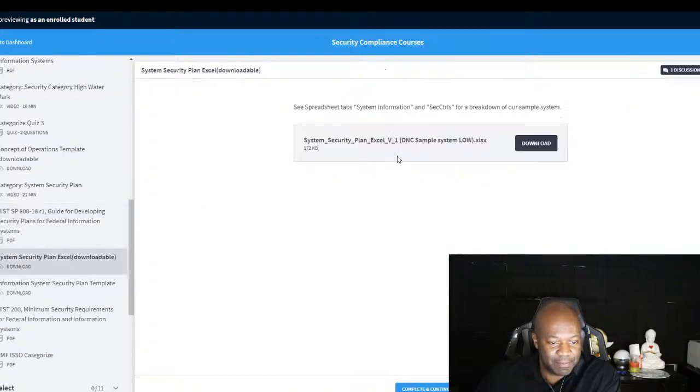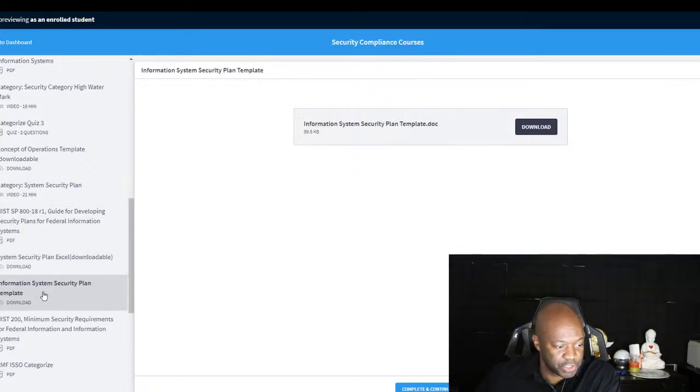So here's that document that I told you I would make downloadable. I'll have to come back to this right now because we're on this live. I could probably do this in the background while I'm talking here, but I just wanted to show you a couple more things. Here's another downloadable. It's just a template that's in a Word document. And so that's pretty much it.